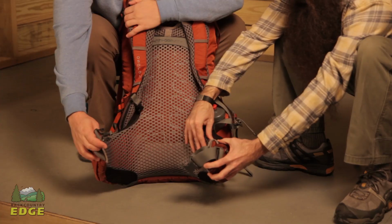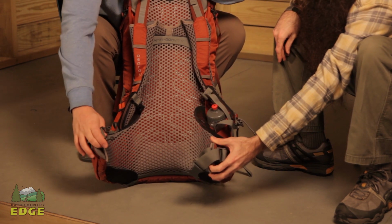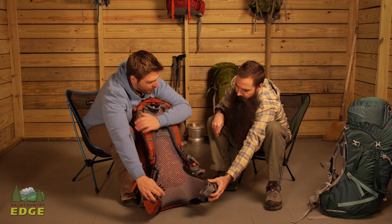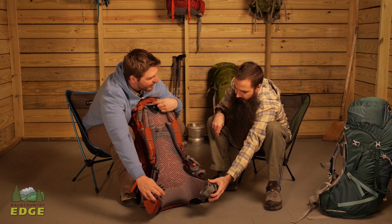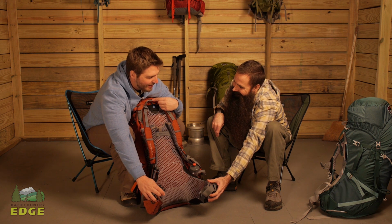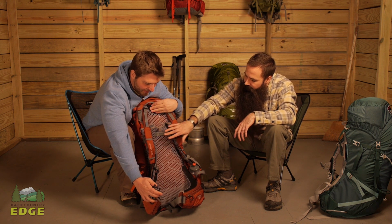And this actually stands away from the body at the hip, too. I don't know that I've seen that separation. No, this is the first time you've ever seen a suspended full lumbar hip belt. Nobody's ever done this before. There is an old pack that does something similar. And Mike's been sketching this for 20 years, our lead designer and company owner and founder. And it took us a while to make this real. Is this adjustable?